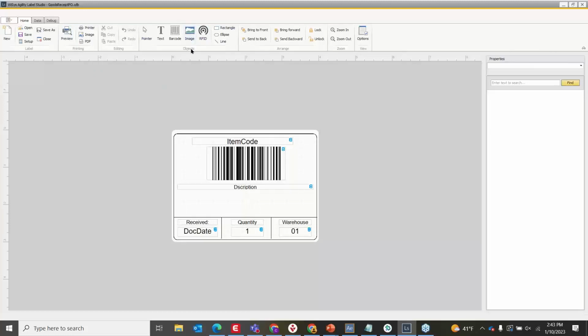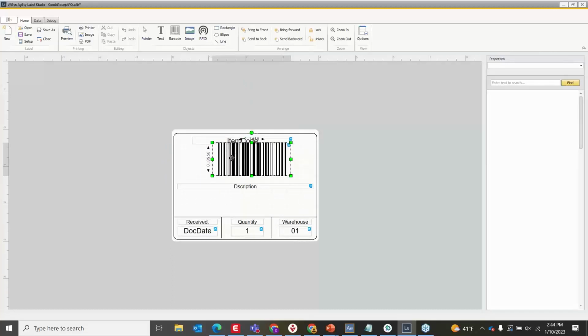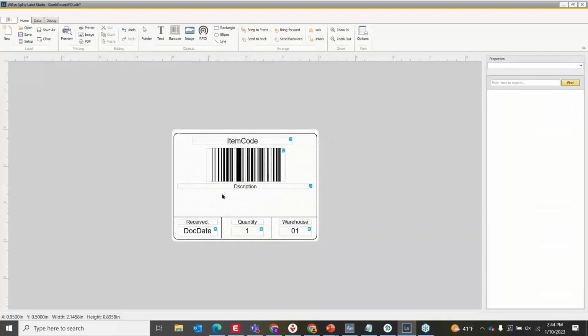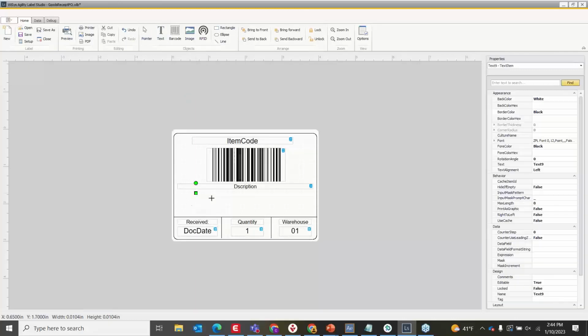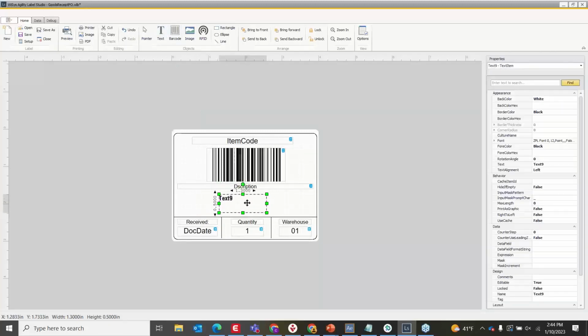Then we have our objects. Of course, the most important part of the label. So like I mentioned before, all these objects are pretty much drag and drop. You can see here, drag them around the label. They also snap to a grid, so you have the ability to use your arrow keys to move things over. That's what I just did there. It all snaps to the grid, and you have a roller here that you can use to line those things up. So placing those is as simple, again, just like something like Microsoft PowerPoint, is clicking on the field, drawing. So in this case, I'm drawing the text box, and now you have it on the field, and you can move it freely as needed.